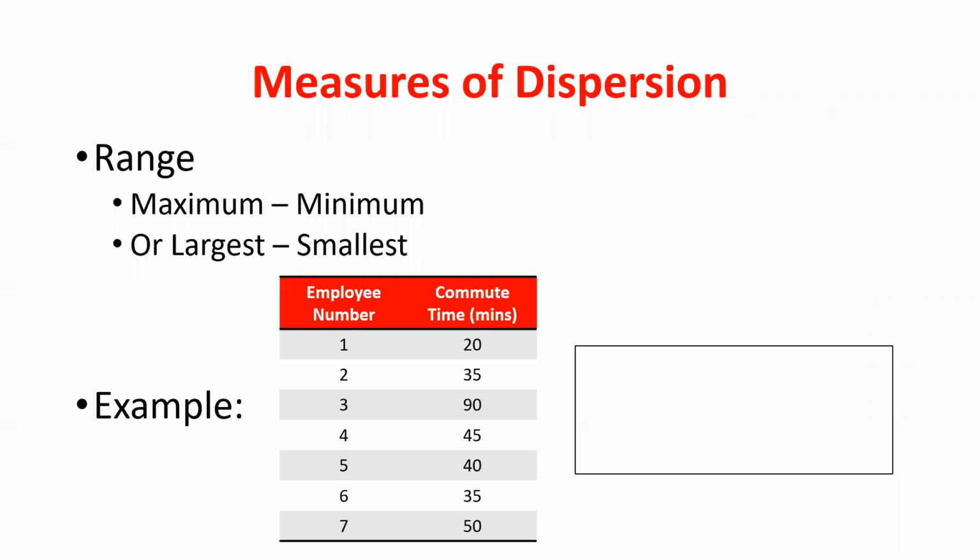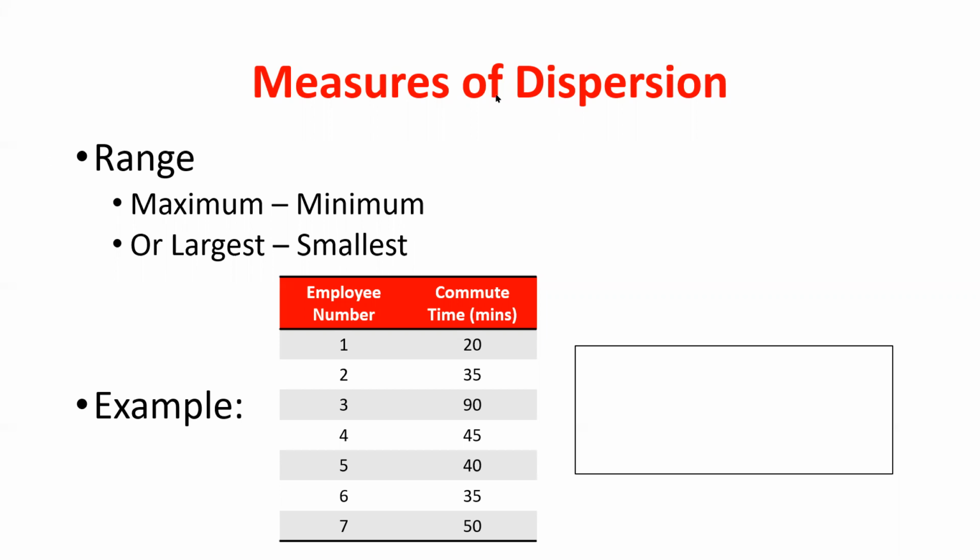Because I could have two data sets with the exact same mean. Think about it this way. Let's say I had a data set that ranged from 1 to 10, right? I take the average, and the mean is 5. But there's some variation to that data, right? There's 1, 2, 3, 4, 5, 6, 7, 8, 9, 10. Then I have another data set, 11 observations or whatever, and the average of the first data set was 5, right? The second data set also has a mean of 5, but every value in the data set is 5, right? So same mean, but there's no variation in one of the data sets, more variation in the other. How do we capture that?